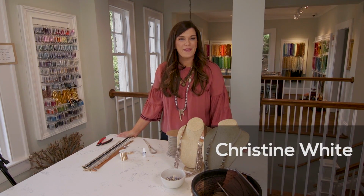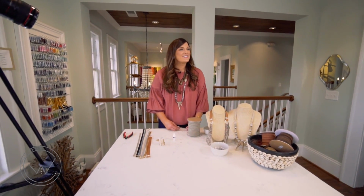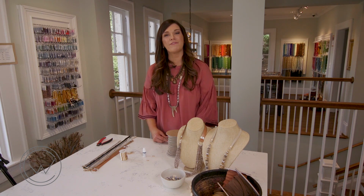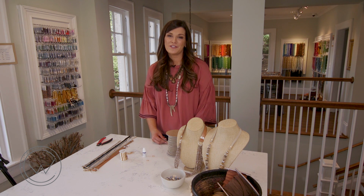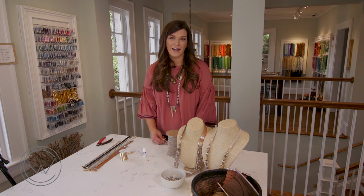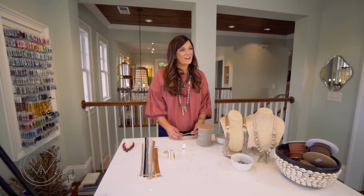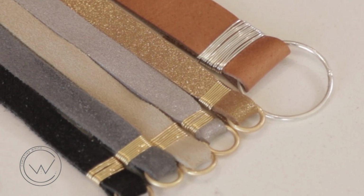I'm Christine White in the Beads Incorporated studio, and today we are going to be talking about making suede and leather straps for around the back of necklaces. It's a style that's become popular for a multitude of reasons. Not only is it comfortable, but it's also lightweight and incredibly stylish. So let's get started and look at some of the materials that we need to create this technique.